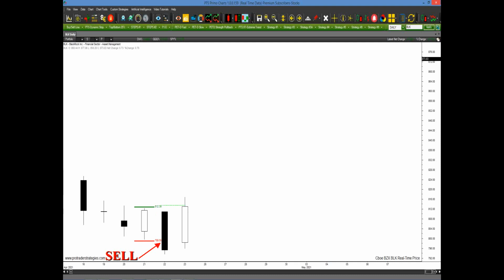But remember, we still had a bracket right here. A lot of times the initial entry is wrong, and perhaps this one was. So perhaps it was right to go long. If you want to be aggressive, you can use that in order to cover your loss, but also to go long as well. So you could have gone long roughly at 812, 813, and look what happened. It went up to 876. You could have made about 60 points roughly and covered your 13-point loss and made an extra 55 points.